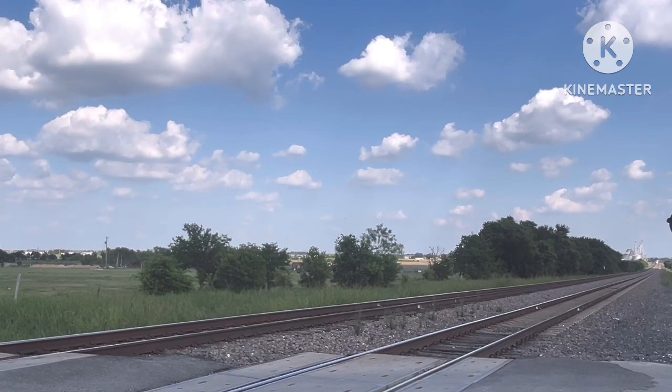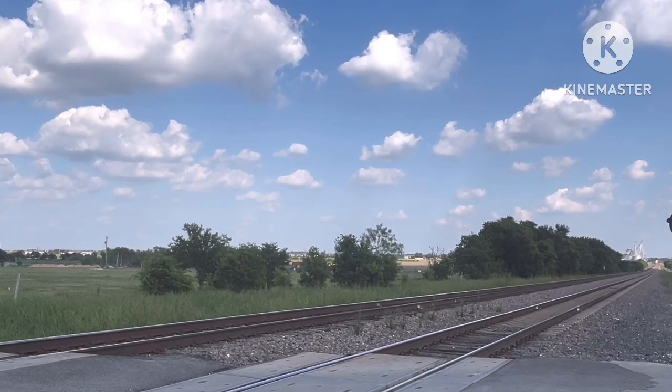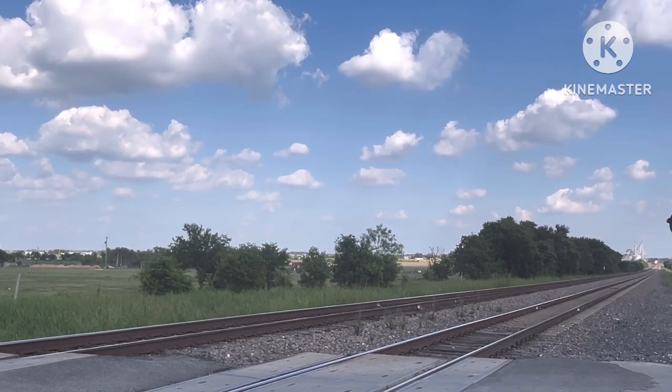Next up, while going to my grandparents' house, we decided to take a stop by Hendenheimer. It's like a town kind of south of Temple, Texas, where the train traffic there is pretty major. We decided to give the train about 20 minutes before we head on to my grandparents' house, and when we were about to leave, Mr. Intermodal showed up.